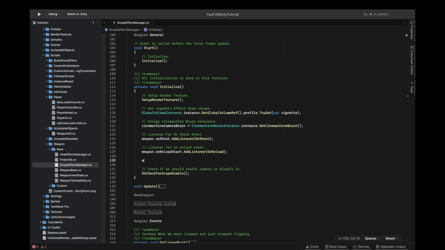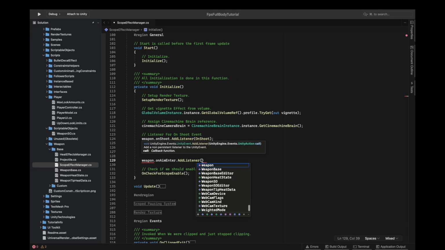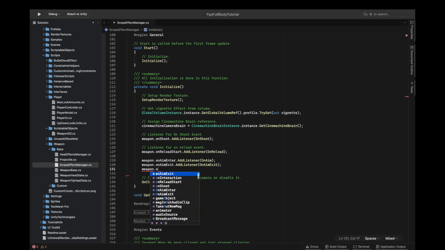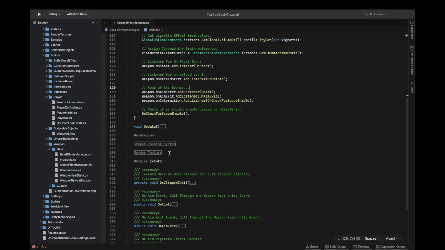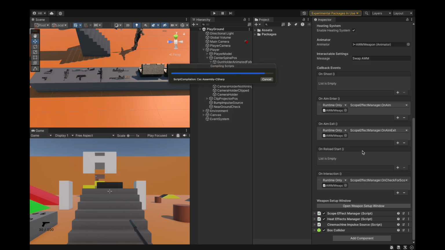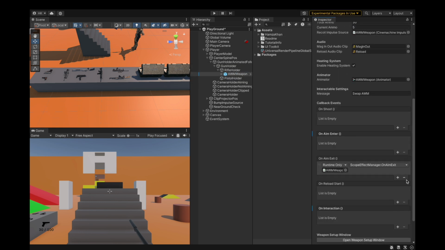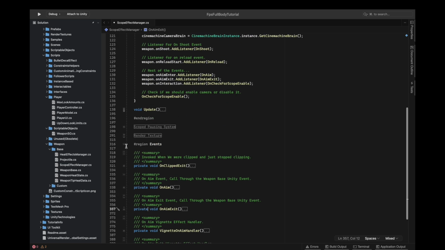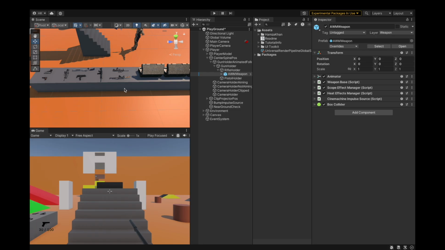So let's go over here, and we know that we need to do an on aim method or add listener on aim. Similarly, for the exit, add listener on aim exit. We'll also add a listener for the interaction on stop on check for scope enable. And we can remove all the events as they're no longer needed for us now because they're all done inside the script by default.